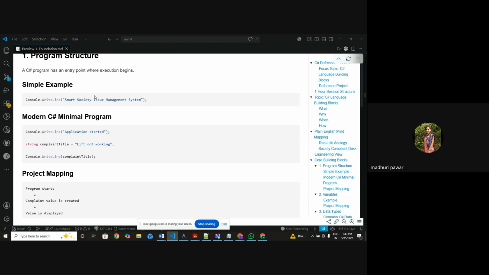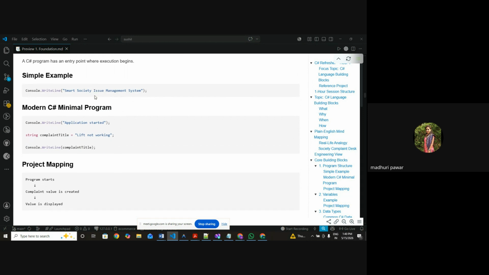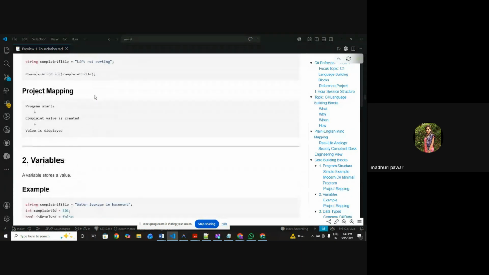We define a string complaintTitle is equal to "Lift not working", and we display that variable like Console.WriteLine(complaintTitle). Project mapping: the project starts, then the complaint value is created, and then the value is displayed.